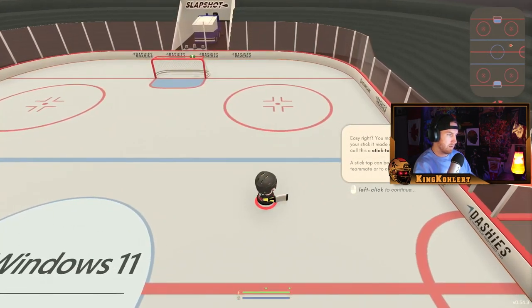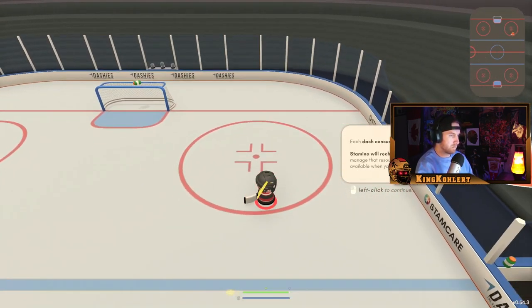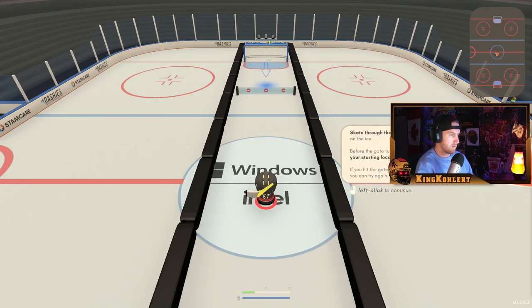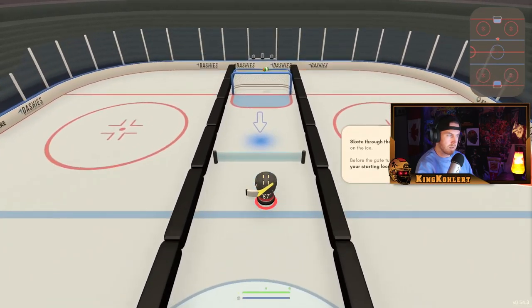Okay. Now what? Oh my gosh, it's so hard. What is happening? Why is it flipping me? The shift key. Okay. It's so hard to hit the puck.